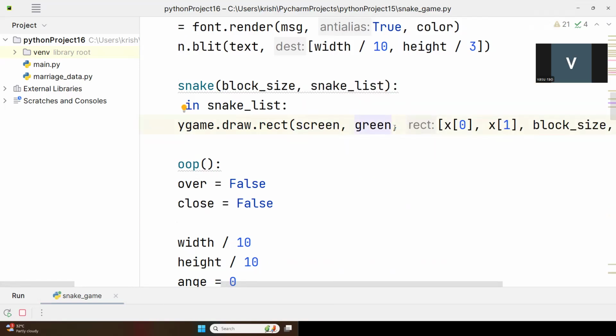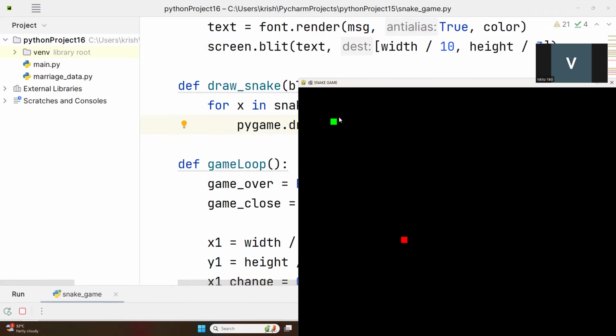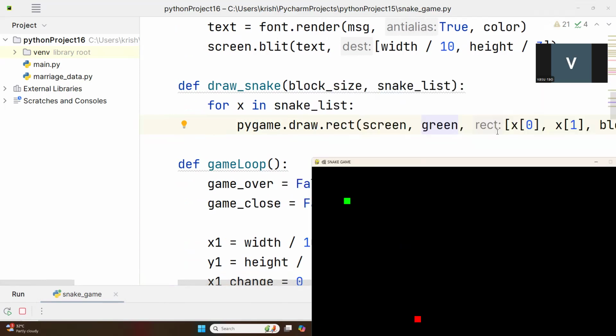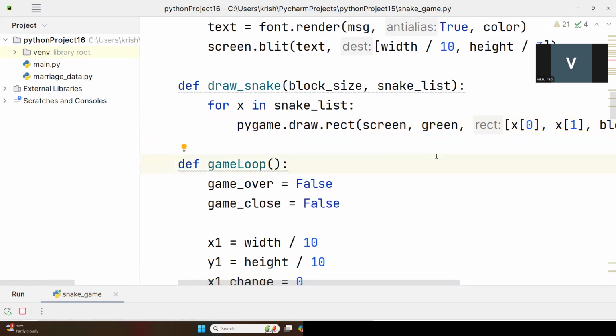Then the green color: the snake color is green. If you change this color, you will not be able to see the snake. And these are rectangles. Rect means rectangles, and every square is a rectangle with coordinates: the x coordinate.